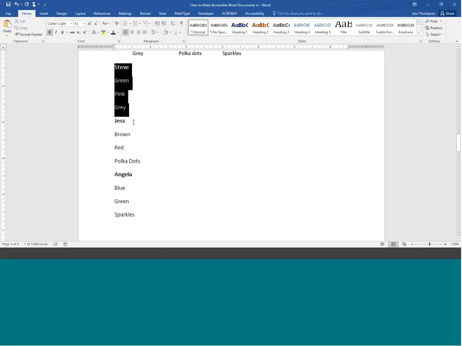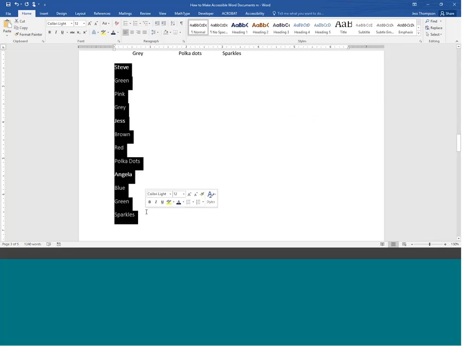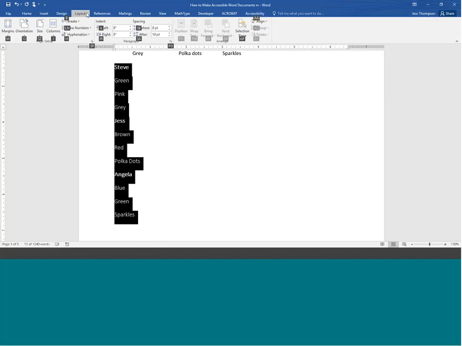And what I'm going to do is select all of the text in that list. And then I'm going to go to the Layout tab. You can do Alt-P. And then go over to Columns. And I'm going to select 3 columns.